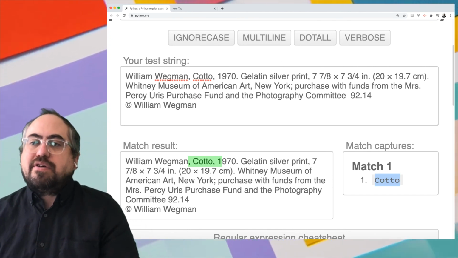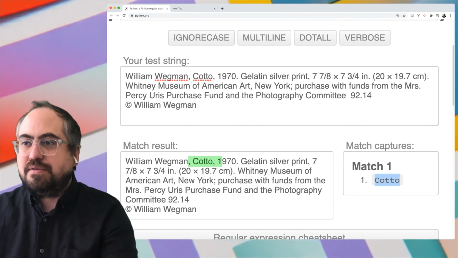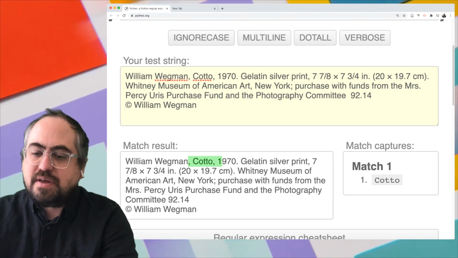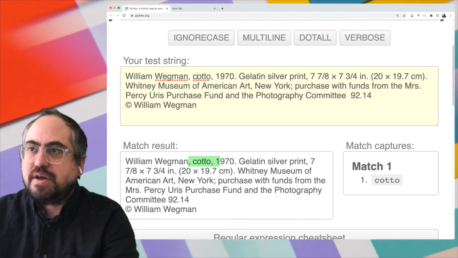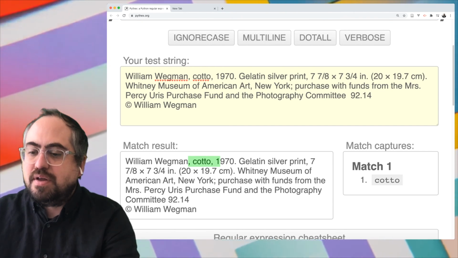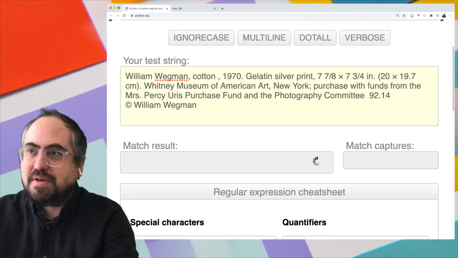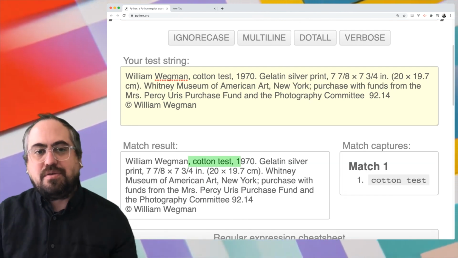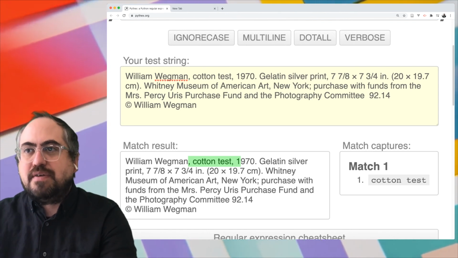So you could write a regular expression that theoretically goes through and pulls out all the possible titles of works, right? So you'd want to test this, right, and see like, well, what if it's all lowercase? Okay, still works. What if there's a number in there for some reason? Okay, still works. What if it's 2 words, right? Big test. Okay, it still works. So you'd have to go through and make sure that this pattern would work across the data, but that's basically how you would do it, right?